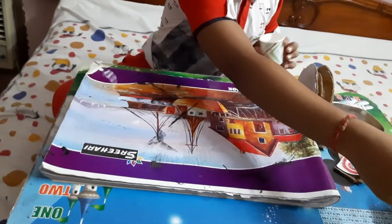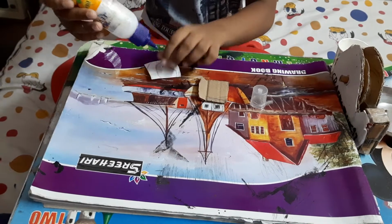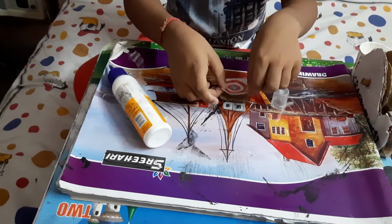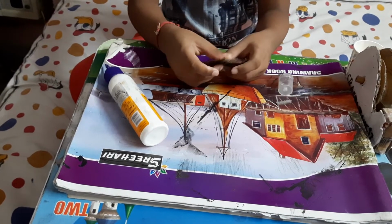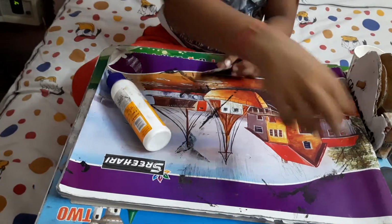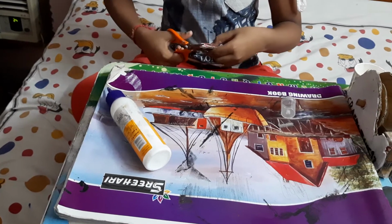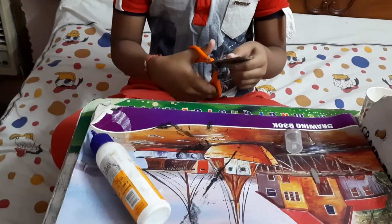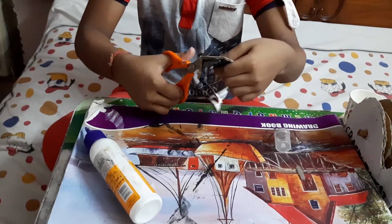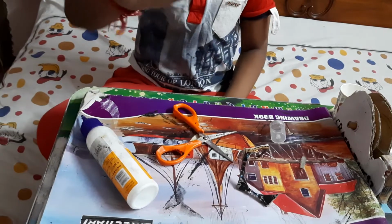With the cup and with this Captain America shield photo, I will stick this with the glue. So see guys, we all are sticking this with glue. So stick and complete. We will cut this part. We have cut the piece of Captain America shield.